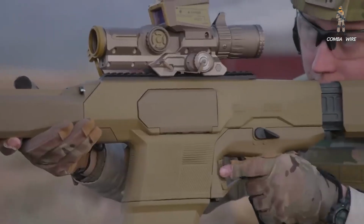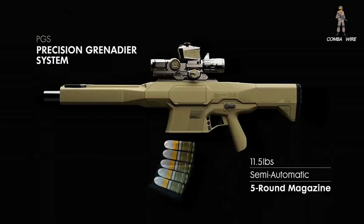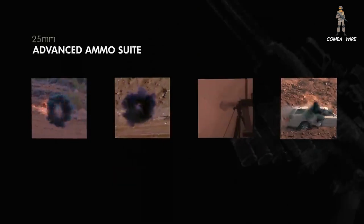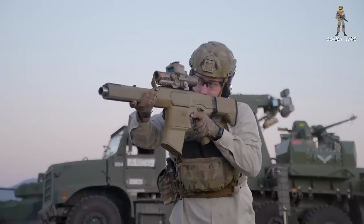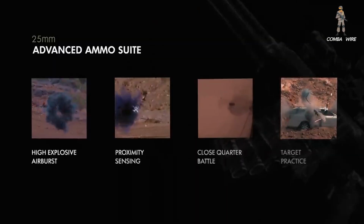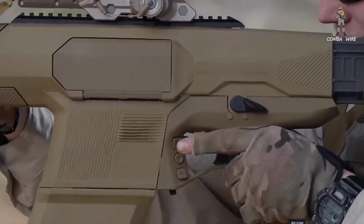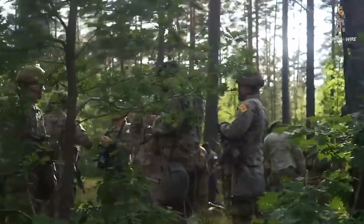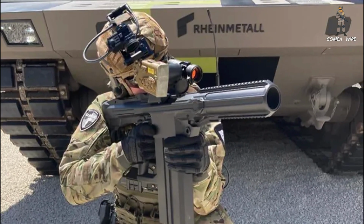and pairs with modern computerized optics, all packaged in an 11.5-pound semi-automatic 5-round magazine-fed platform that looks like an oversized rifle. The XM25 promised a revolution, a shoulder-fired system that used a laser rangefinder and fire control computer to set a round to burst in front of or over cover, killing targets in defilade. It failed in the field of acquisition, not for concept, but for execution. Cost, bulk, and weight sank the program in 2018.